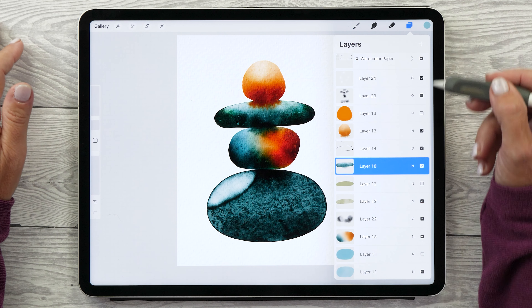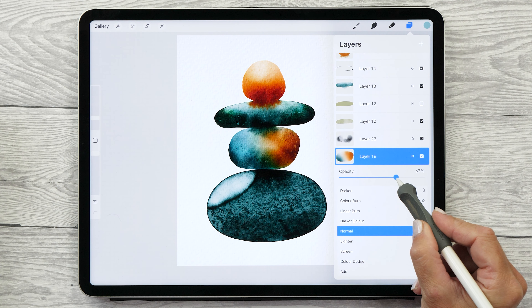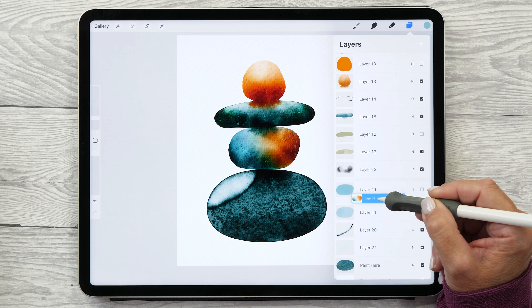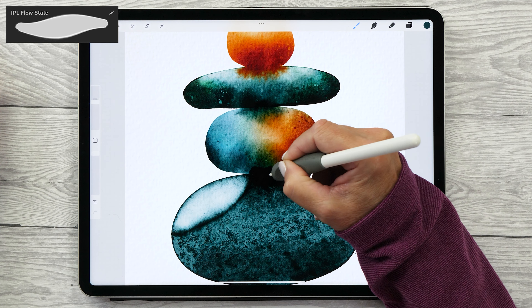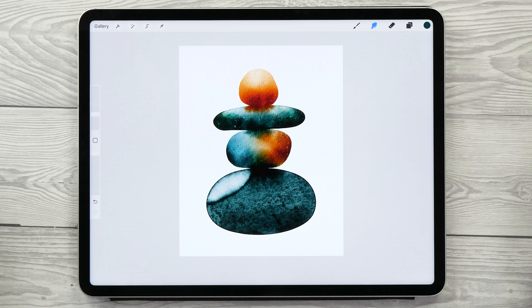Let's do the same thing with our last pebble. The colors have become quite intense, so you can change the opacity — bringing it down to around 70% makes the colors look a lot more natural. Merge the color layer with the original layer once you're really happy with how it looks. Now extend the bloom here a little bit: select the dark green color and the Flow State brush to start the blooms, then with the smudge tool and the Blooming Edge brush, drag this out to create that nice blooming effect.